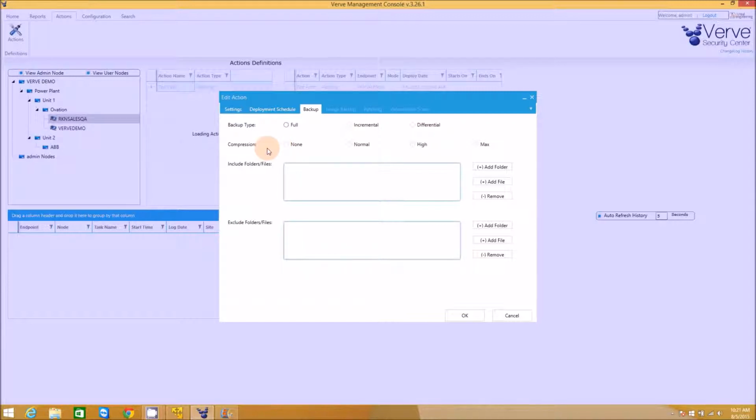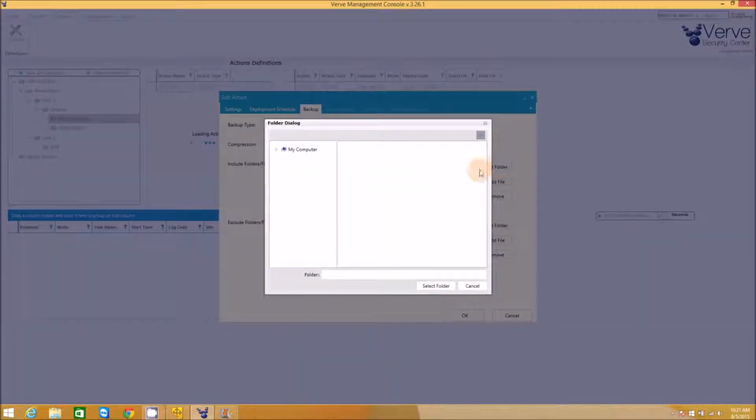We talked about in our previous video tutorial that we do have the ability to throttle bandwidth when it comes to backups, and this is where you would do that. Now I'm also given the ability to exclude or include certain folders and files, and for this particular demo I'm not going to worry about excluding any folders or files, but I do want to include a particular test folder. So we're going to go ahead and select include.